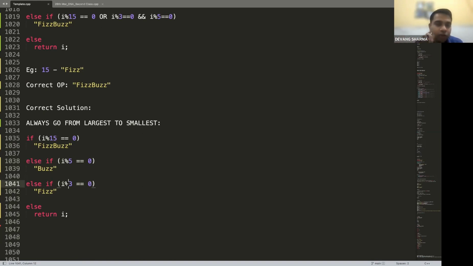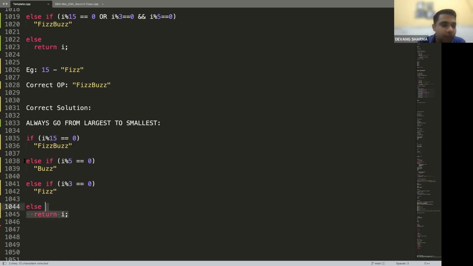Why not? Because 3 and 5 are co-prime numbers. I hope you know about co-prime numbers; it's basic. Since 3 and 5 are co-prime, even if you replace them here, it will work. If I change this code to something else, let's say 2, 4, 6, your code will fail. So the best solution for this question is to always go from decreasing to increasing order. If you're given 2, 4, 6, then 6 first, then 4, then 2. That will never hit your case.